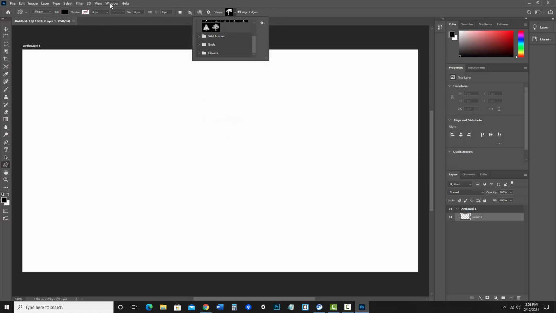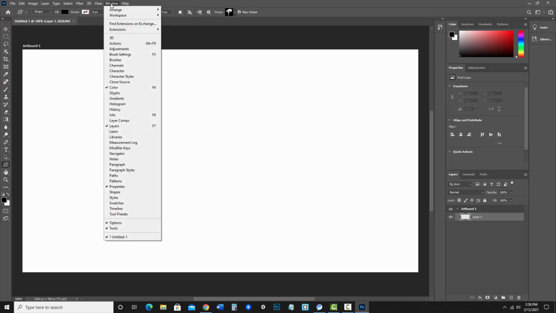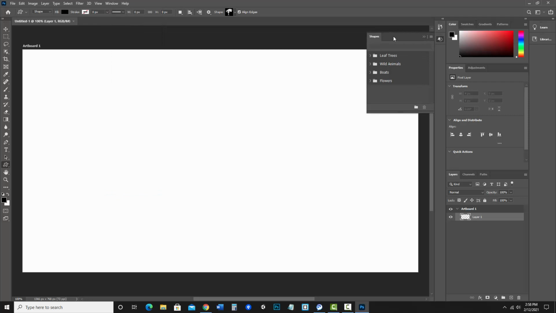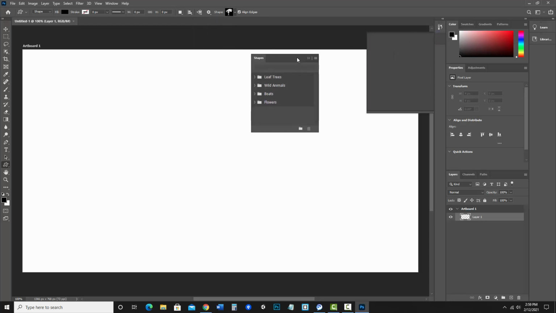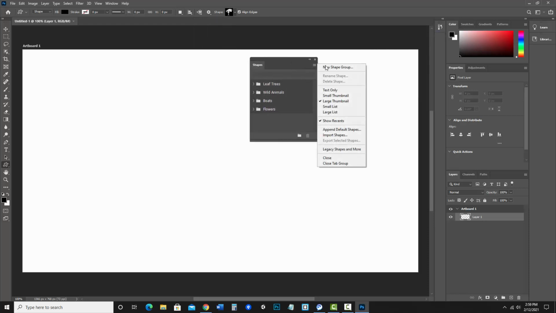So what I can do instead is go up to Window, Shapes, and it looks almost the same as what I've got here, but what it lets me do is, if I click on this, here I'm going to pull this over here, if I click on this hamburger menu, now it has an option of Legacy Shapes and More.